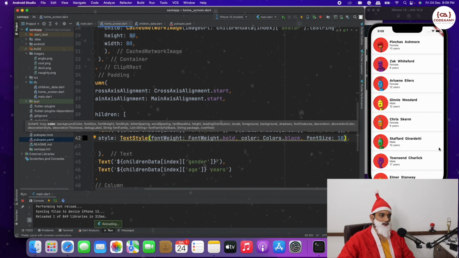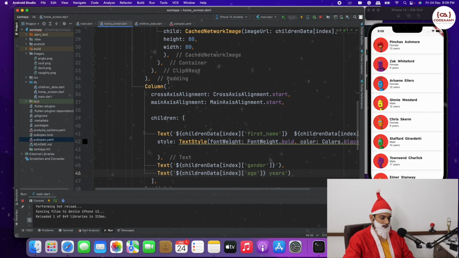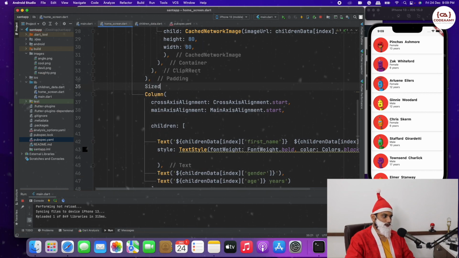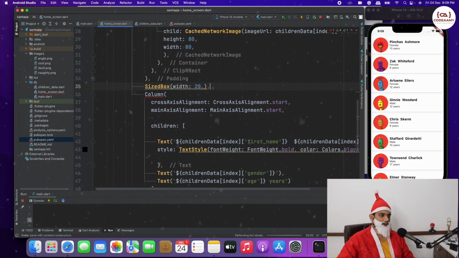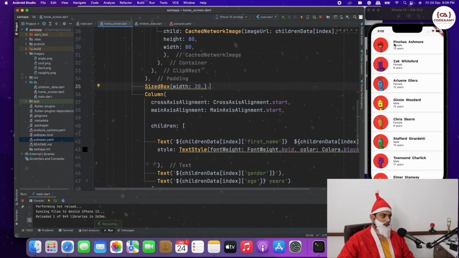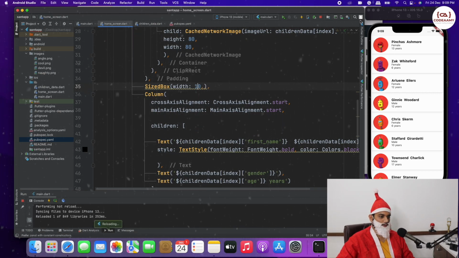Okay, this is the font size, and in this I'm going to take a sized box with width of 20. So I will get a nice padding over here. 20 is too much, let me make it 10. Okay.